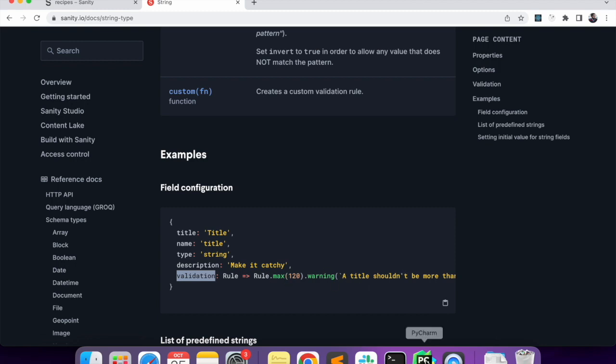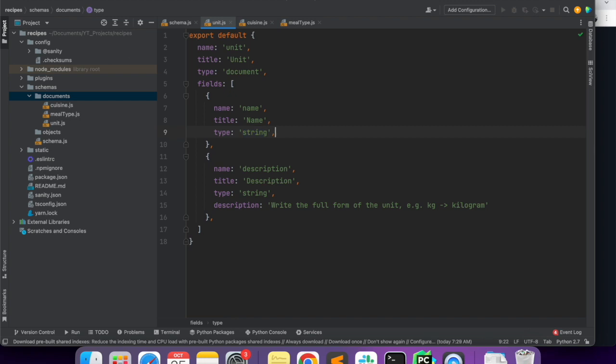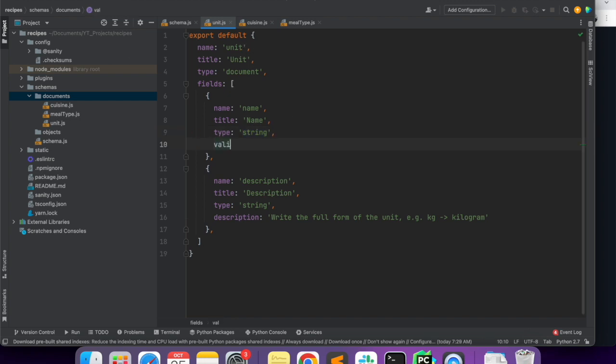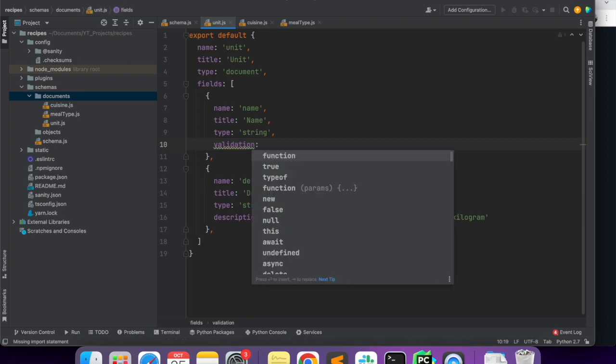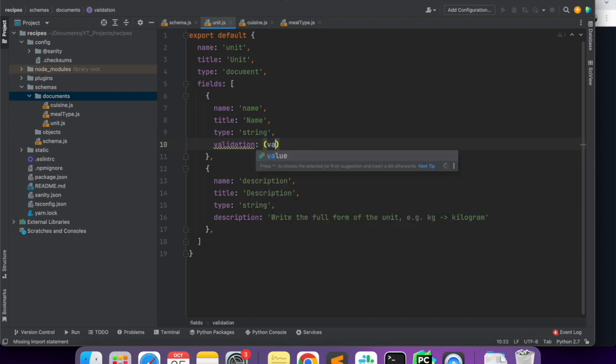So we'll go back to our schema, and this is the unit schema. We'll type validation. Now, if you have written field validations for Mongoose or some other library, in general what happens is we get the value here, and then we write some kind of validation.